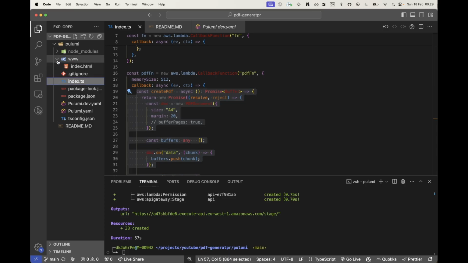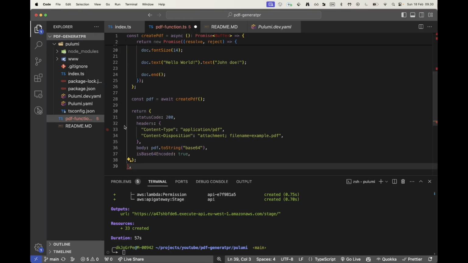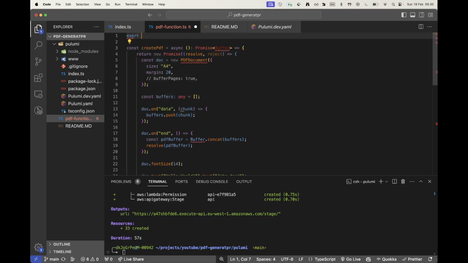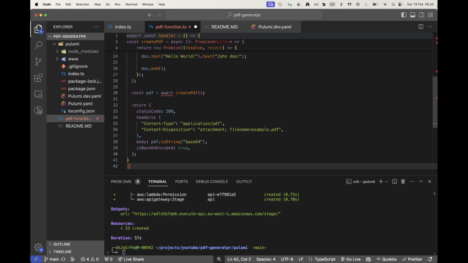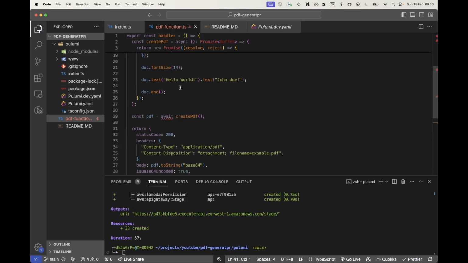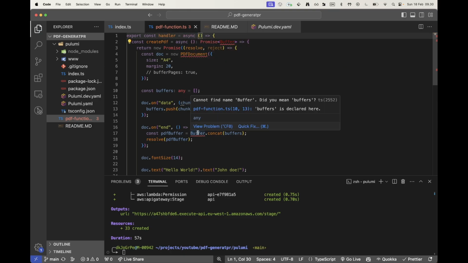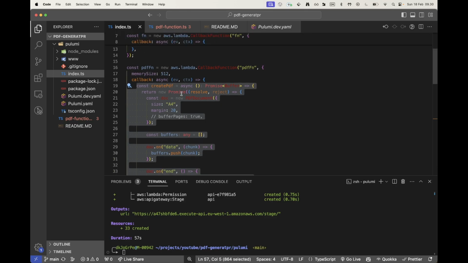So I'm going to create a new file here, let's just call it PDF function. In here, we might have a function called a handler. There's an async buffer. It doesn't know what a buffer is.